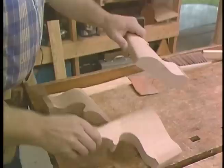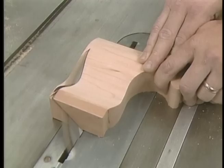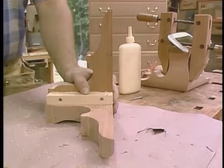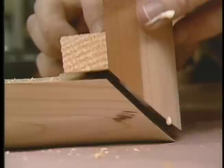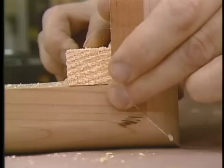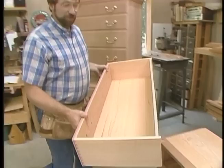And to do that, I use my table saw and my miter gauge. With a glue block and a little glue, some screws and a clamp, we'll put these corner feet together. While those legs dry, we'll start working on the drawers. The first thing I want to do is work on the front.